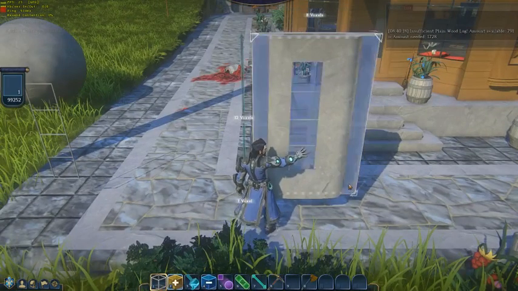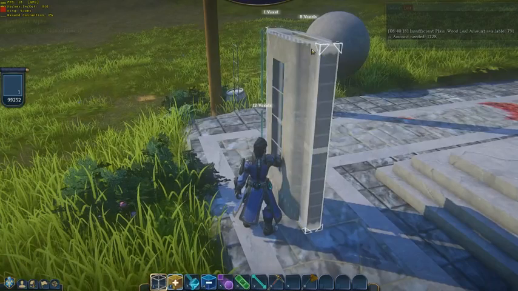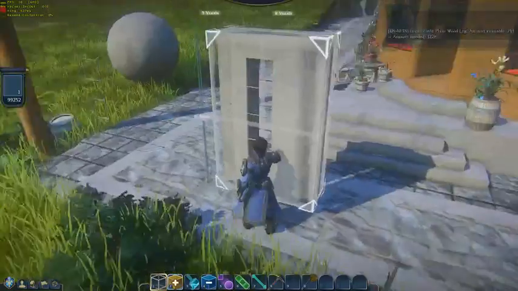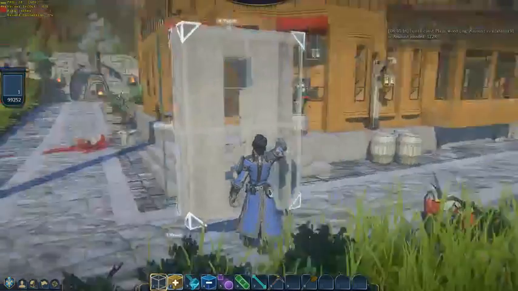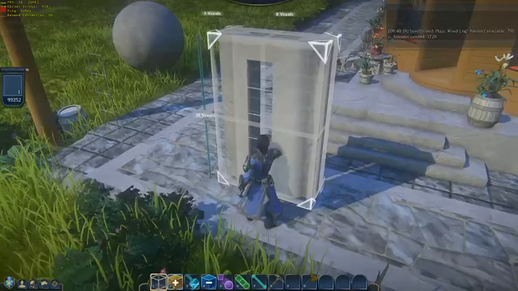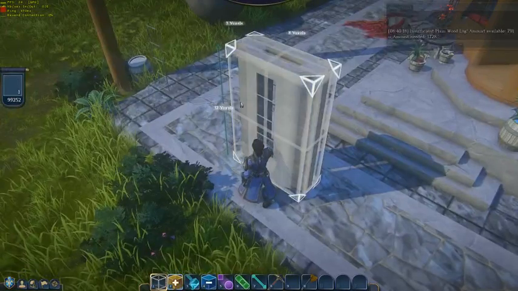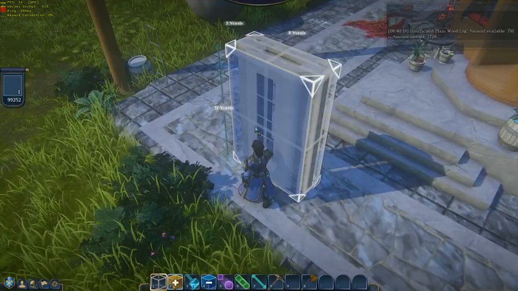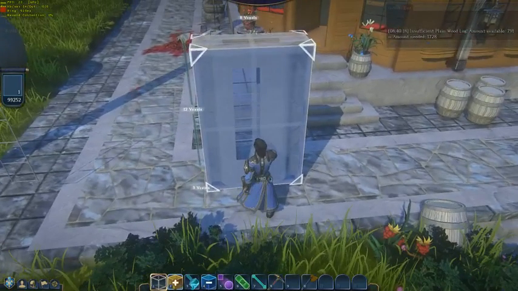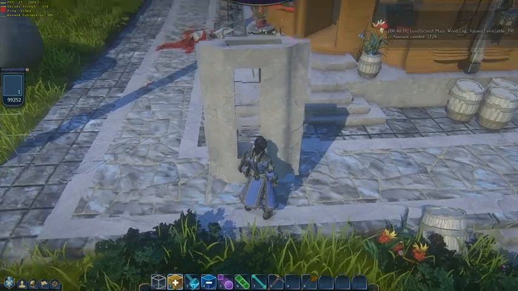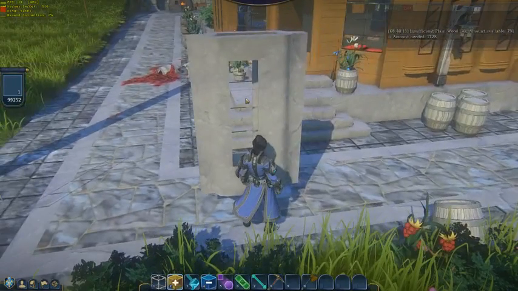Okay, so now that we have this basic window here, I think that looks pretty decent. Now there's a lot of ways you can adjust this. Obviously, you can remove this space in between. You can do a lot. Now it is to the side here like this, which let's extend this out one.